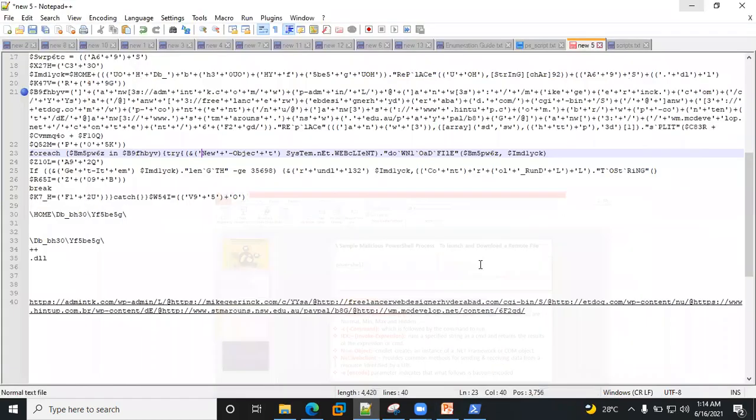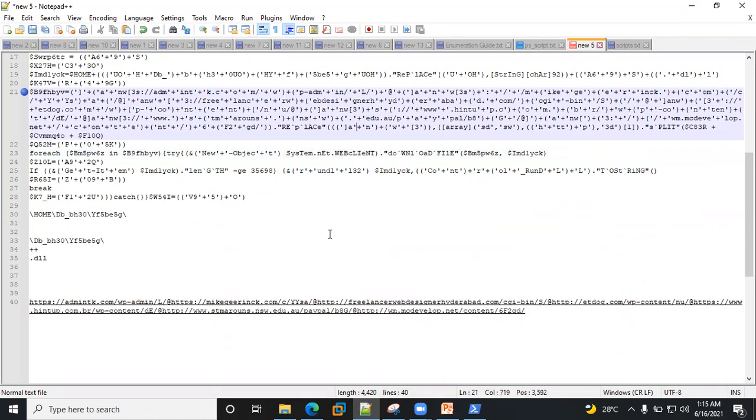So this PowerShell command is basically used to ensure that you can download and send data via certain URLs that we've detected, and we have a download file over here.